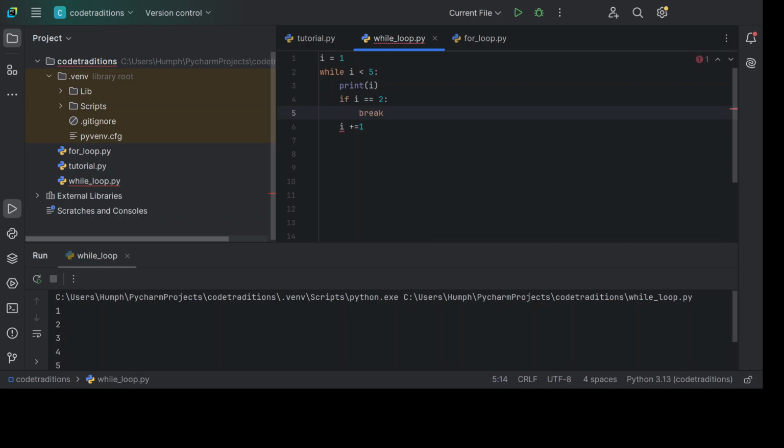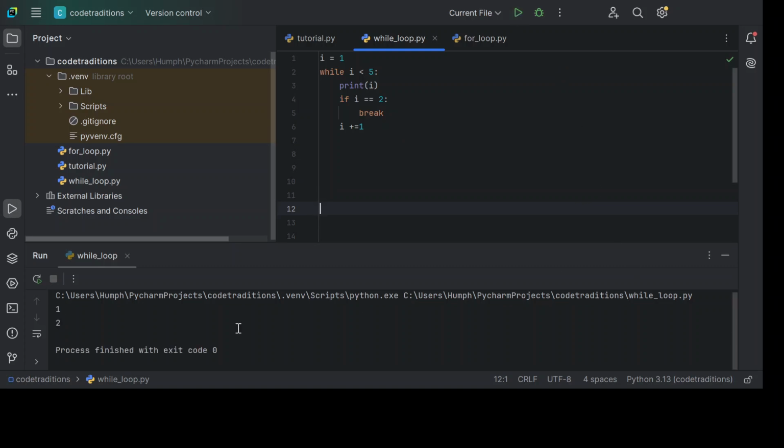So what are we saying here? We're saying, if i is equal to 2, and the condition of the while loop is still true, we're saying break. So even though the condition is true, it's going to stop iterating once it gets to the second iteration. So let's try it and see the output. It runs for the first time, the second time, and it breaks. It stops because we said it should break, even though this condition is true, the loop should stop running.